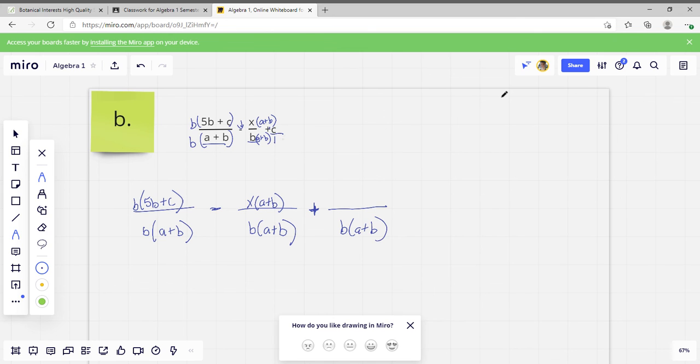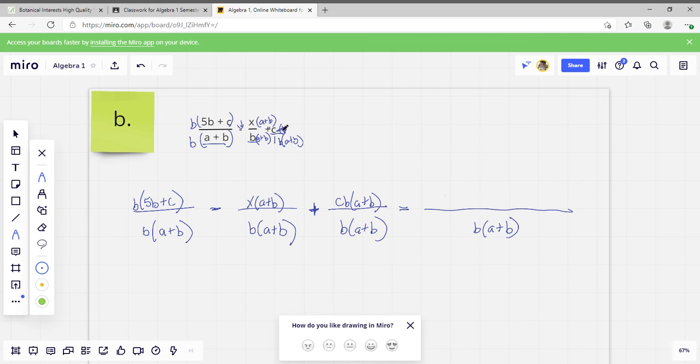All right, and that one I had to multiply times the whole thing. B times a plus b. So I have to do the same thing here. So that'll be cb times a plus b. All right, now I have to put those together. And you didn't even have to distribute on this one. They just left it the way it is. So you don't have to distribute on all of them.